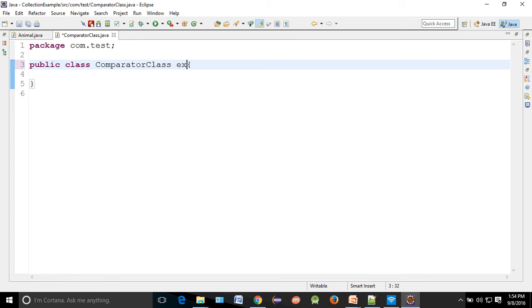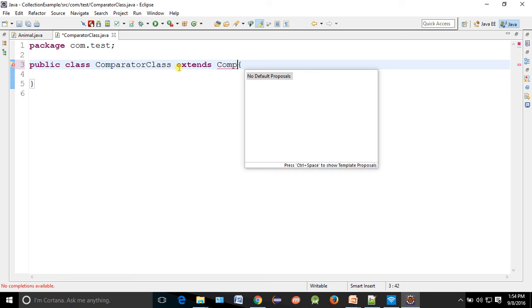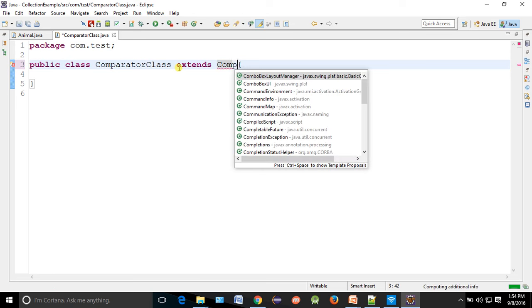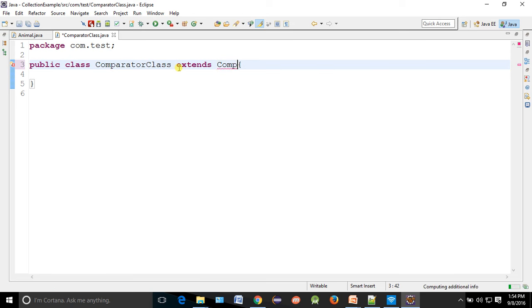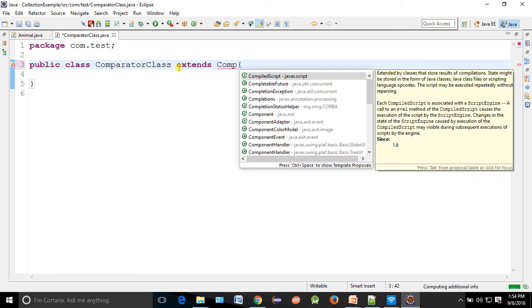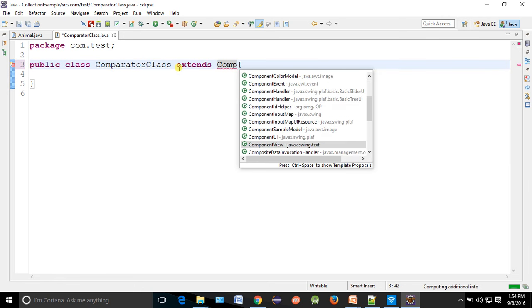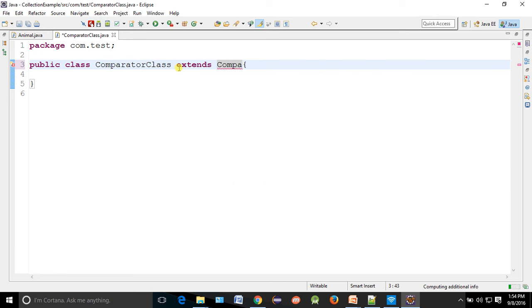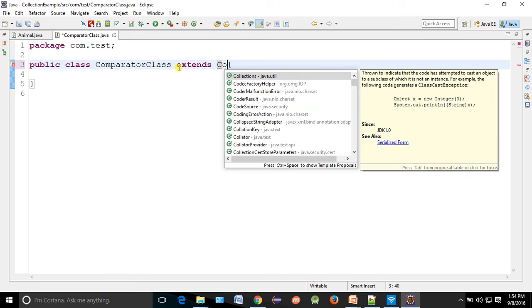Okay, extends. Are you able to see somewhere Comparator or something? Why it is not coming? Huh? Am I doing some spelling mistake or something?